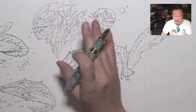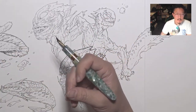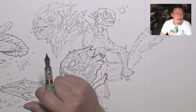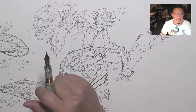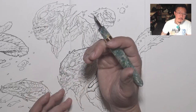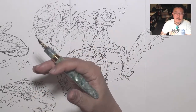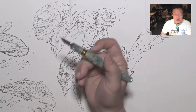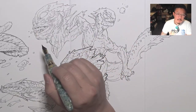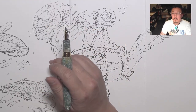So with a little bit more of a smoother surfacing, like the kind of paper I just showed you, it could work a lot better. Well, it would work a lot better. The Strathmore is not so bad. I still find it to be relatively smoother than anything else. Like you wouldn't want to use craft paper. Craft paper is super fibrous and textured. Not super, but enough to see a difference. The Strathmore, I've used fountain pens before, but it could also be your pressure. If you press relatively harder using a metal tip pen, it can cut that paper up quite a bit.